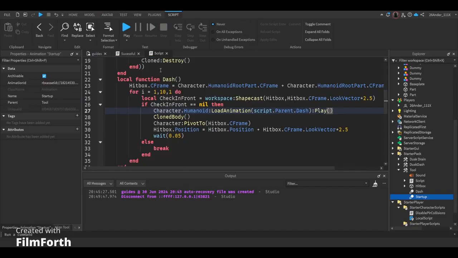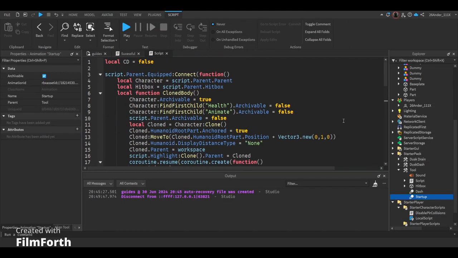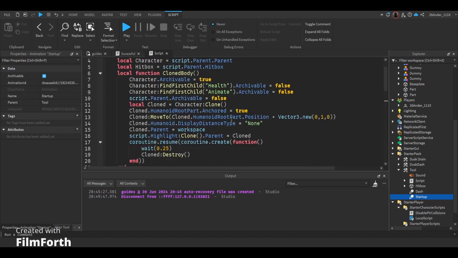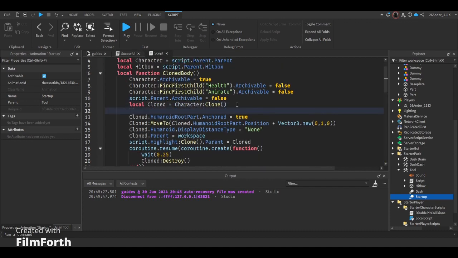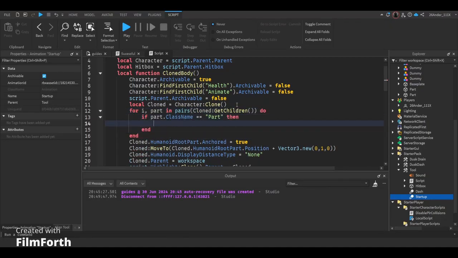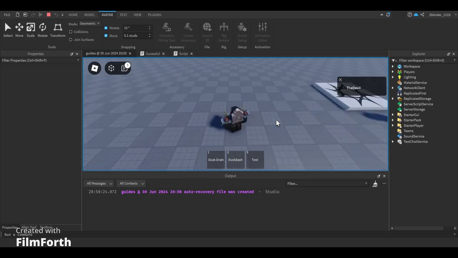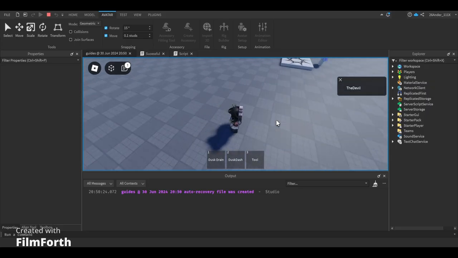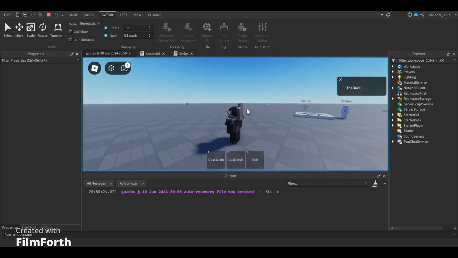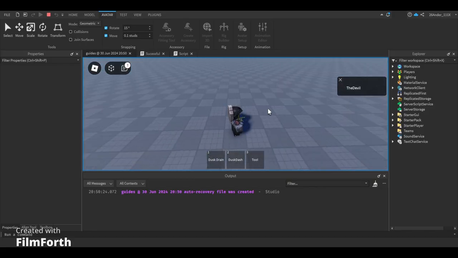To make it mimic our pose, we need to anchor every single part of our body when we clone it, or on the clone, and it will mimic the pose that we make. To do this, I'm gonna get all the parts inside of our clone and iterate through it and just anchor every single part with an iterator. So when we use this, once this Roblox flag ends, it duplicates our pose, but when we make it run.